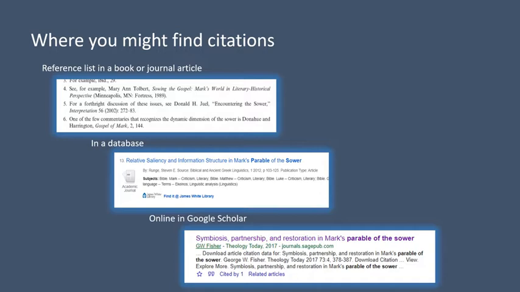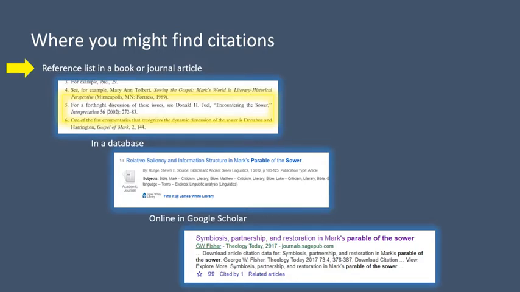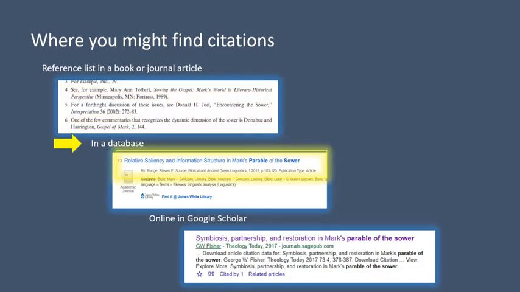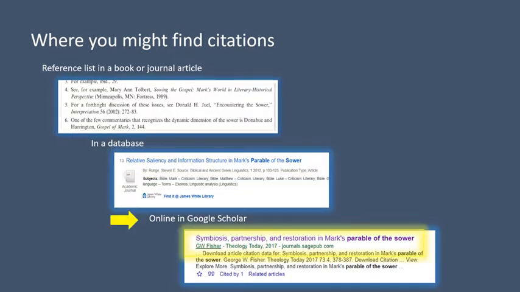I used several databases and read some articles. I found some full-text articles online. In addition to those articles, I found citations to others for which there was no immediate online access. Here are 3 typical examples of citations for which I need to find online access. The first is a citation found in a typical article or book reference list. The second is a citation in a licensed periodical database, but there's no full text available. The third is a citation found using Google Scholar.